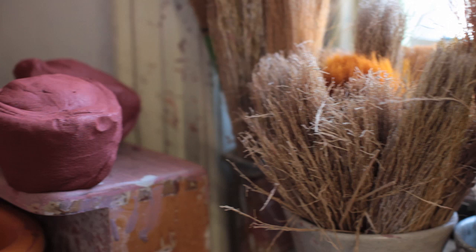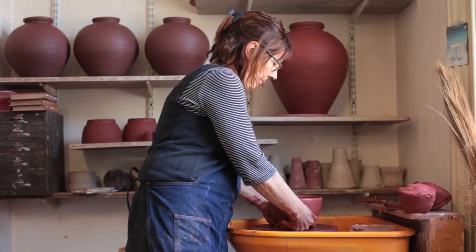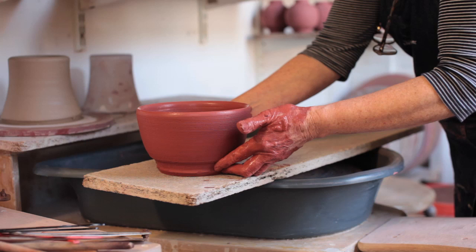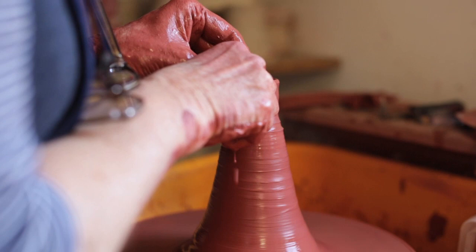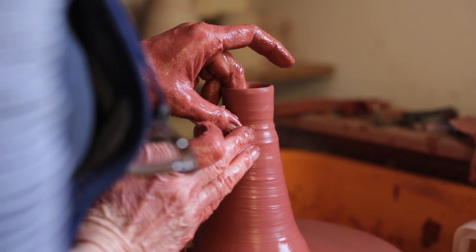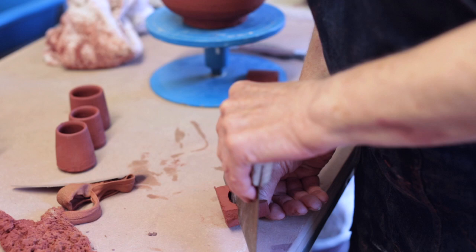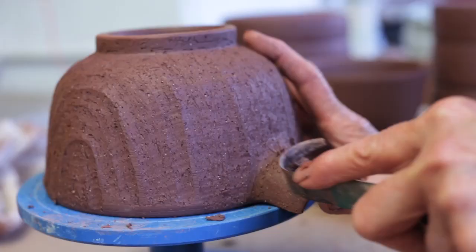The bowl I've made with the pouring lip is a thrown bowl with a turned foot — quite a straight foot, which is unusual for me. These are based on rice bowls and have quite a low-slung curve, which suits this kind of shape very well with the spout on. I throw the basic bowl shape, then also throw what will become the pouring lip — a little cylinder thrown off the hump, which I cut in half at a later stage when it's leather hard. The foot is turned on the bowl, then I construct the two together.